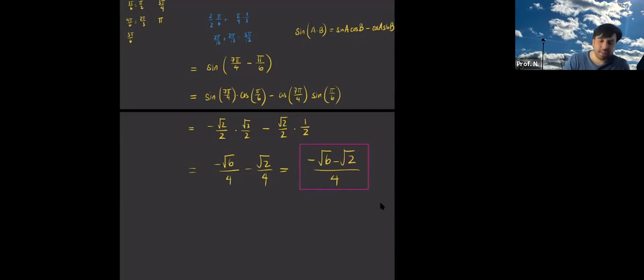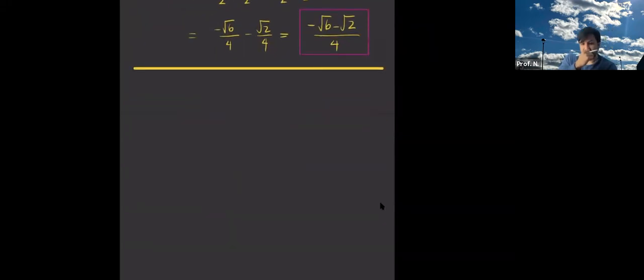So you're going to be seeing a lot of this, rad 6 over 4 with rad 2 over 4. A lot of those. Either they're going to be negative or positive. It's because they're using the same angles: sine 45 degrees, 30 degrees, and so on. Okay, are we good with this? Okay, I'll give you 2 more of these kind of examples, and then we'll move on to a new set of formulas that you must know.